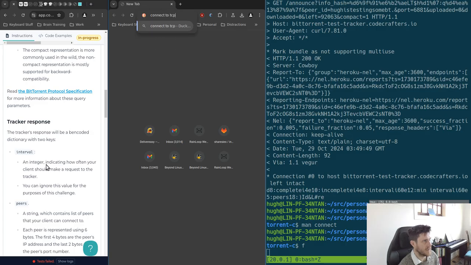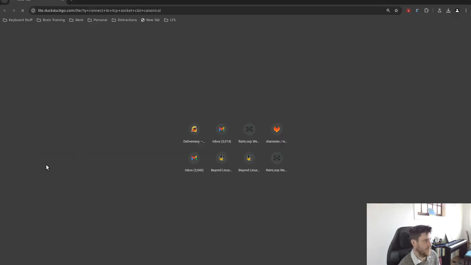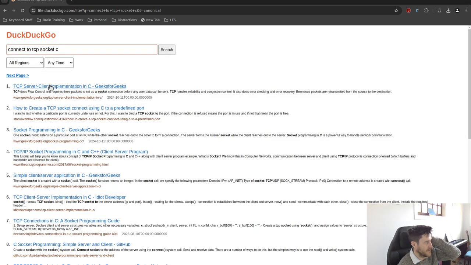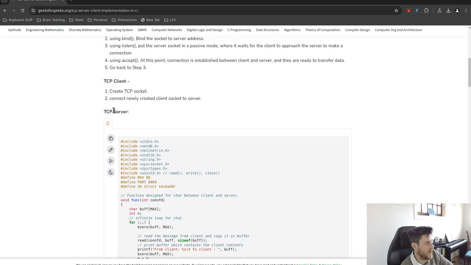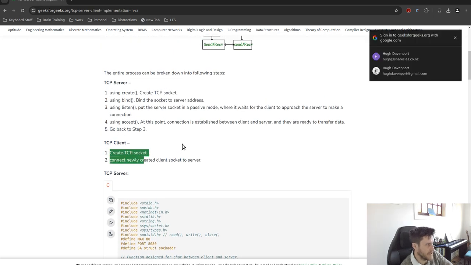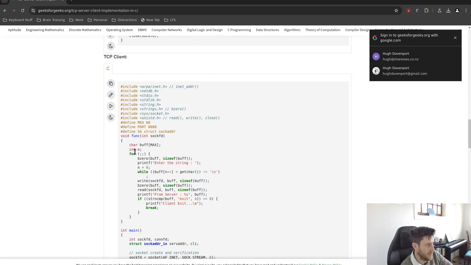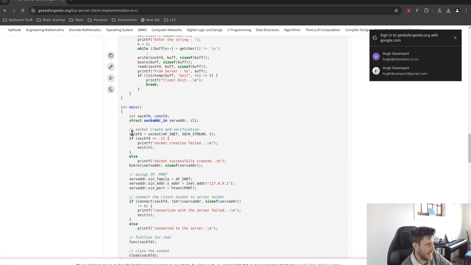Connect to TCP socket C, and this will probably just tell me how to do it. Yeah, cool, we've got a server and client, and I really just want to know the client. All I want to do is get hooked up.